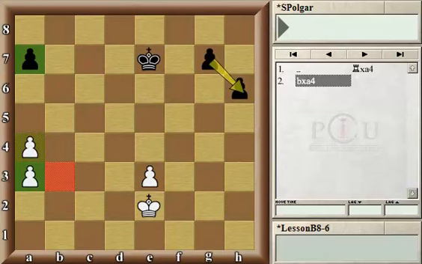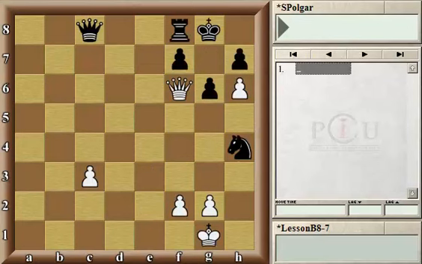Let's see the next example. We're moving on to a different type of challenges. In this position, in addition to the white queen attacking the black knight, there is a much more devastating, serious threat. The most serious threat of all, a checkmate threat.